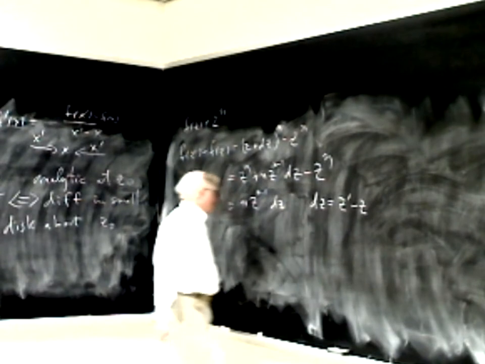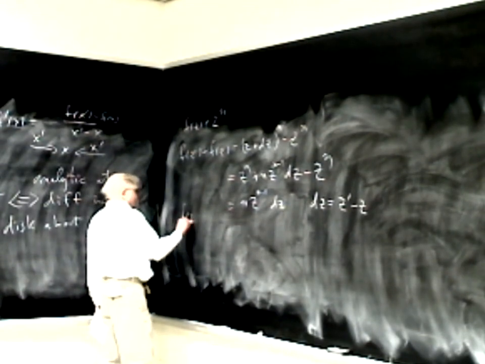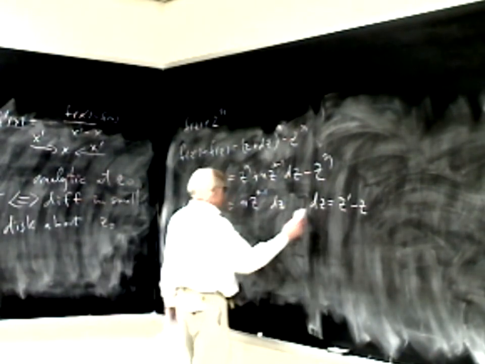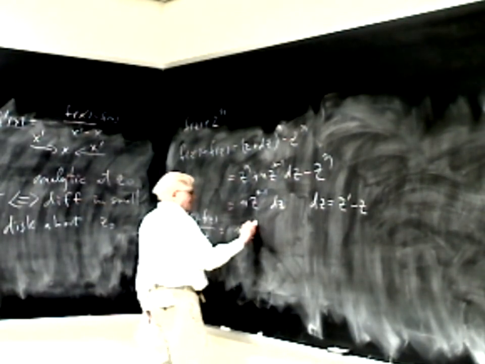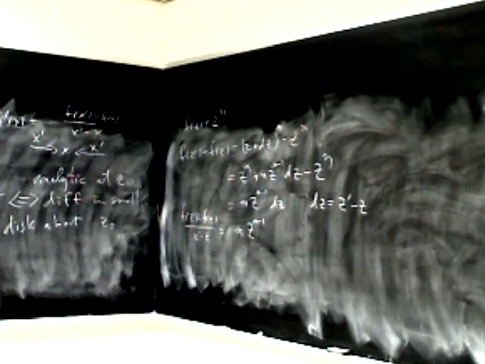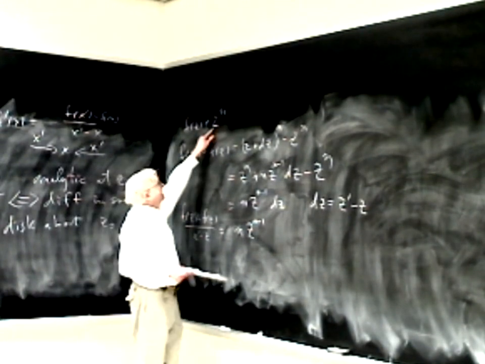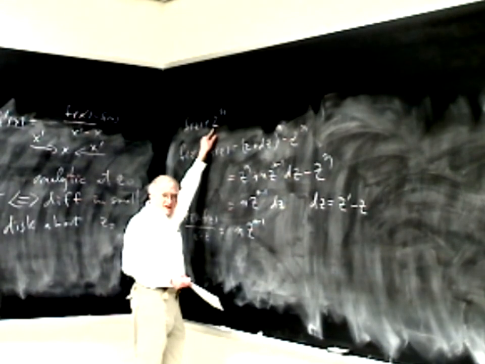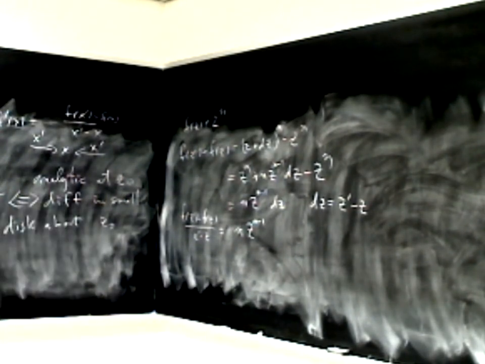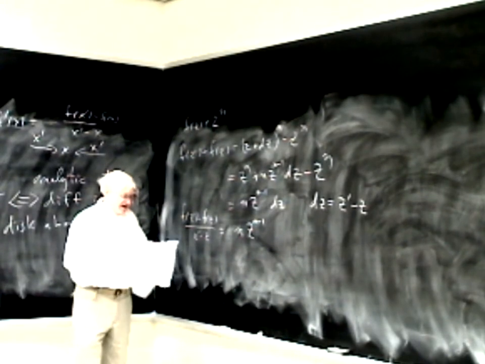Consequently, the derivative exists. If you have f of z prime minus f of z over z prime minus z, well, z prime minus z is dz, so this just cancels and it's just n z to the n minus 1. Since the dz's, the z prime minus z's, cancel, it doesn't matter what they are. So any monomial is differentiable at any point, and obviously a sum of monomials is differentiable. In fact, it's differentiable everywhere, so it's analytic, and a function that's analytic everywhere is said to be entire.